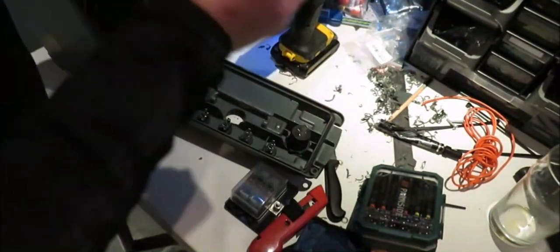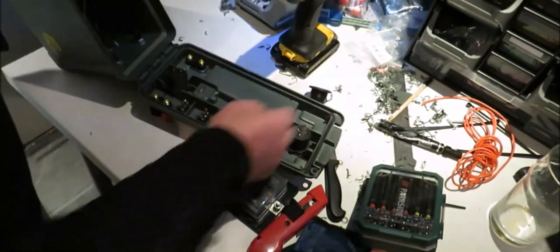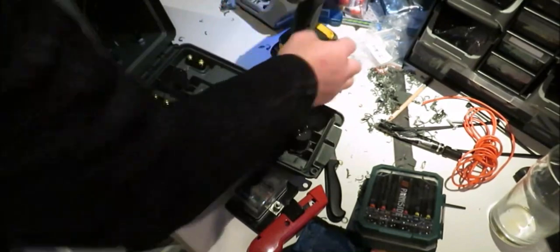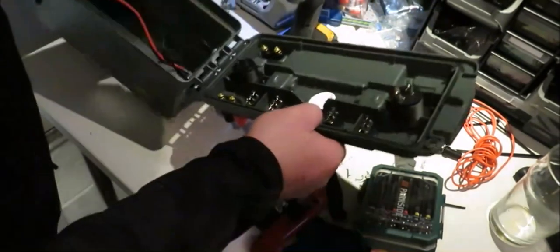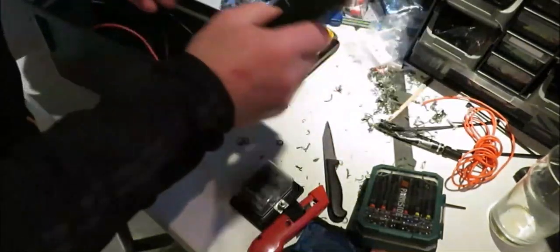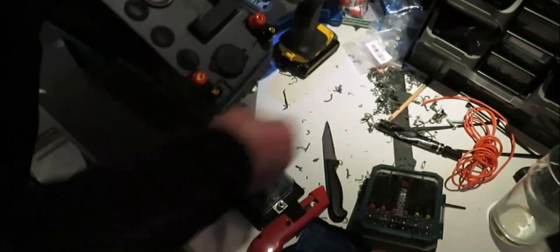Right. What I had to do, I had to take the voltmeter out to get into it. I couldn't get into it with that, so I took that out, so I put that back on. I need to put this in anyway first, because I'll show you what you need to do. Find the nut.